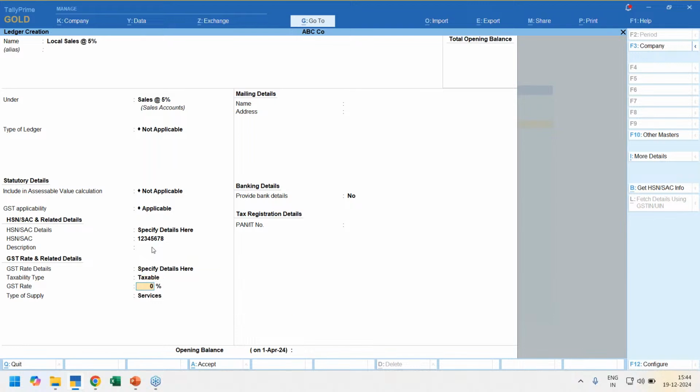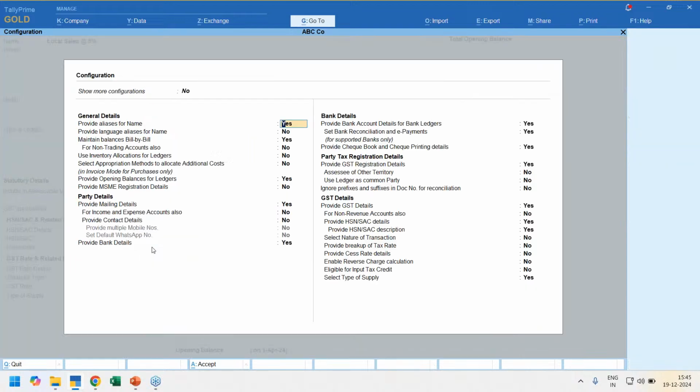There is another feature that Tally has. Tally gives you two options. Option number one, where you let Tally decide whether a particular transaction is local or interstate, or you can also decide for Tally and say every transaction in this particular ledger will always be local. Now, how do you enable that?